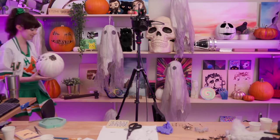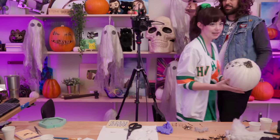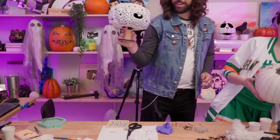Hey, Jube. Well, so do you think you're done? I think I might be done. I think I'm down to call mine too, because it won't really make a visual difference. Yeah, we'll put him in an area where you can't see the back. And there you go. That's our pumpkin decorating for this year.